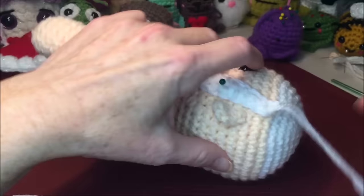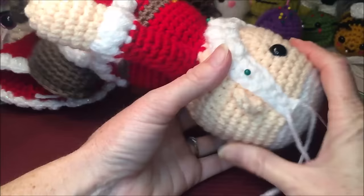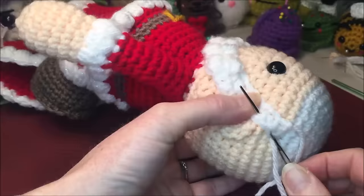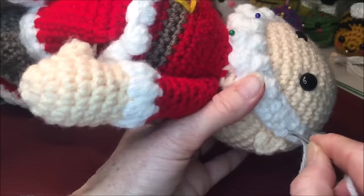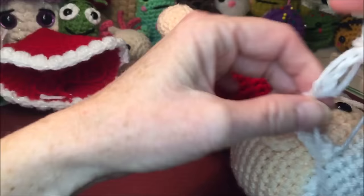I think I am going to go back down, but I'm not going to do quite as good of a job. I'm just going to kind of go back and forth in between the two rows, just so I can have this part sewn down on both sides. So I'm not even doing every stitch. I'm going every couple of stitches. Oh, what's happening here? Oh, shoot. There we go. Now I know.